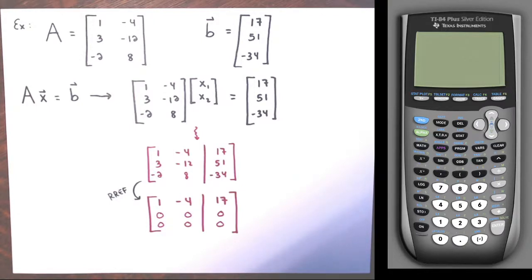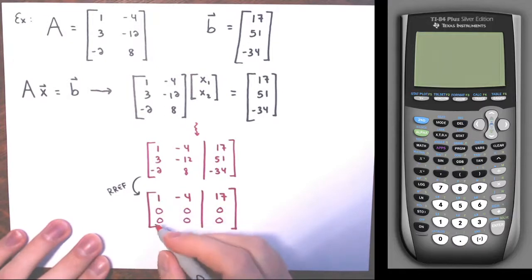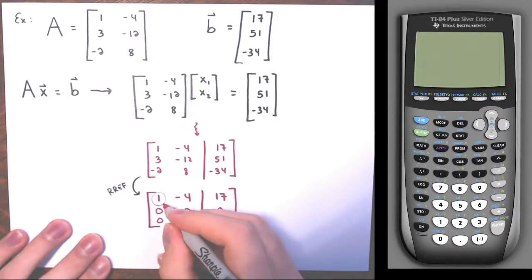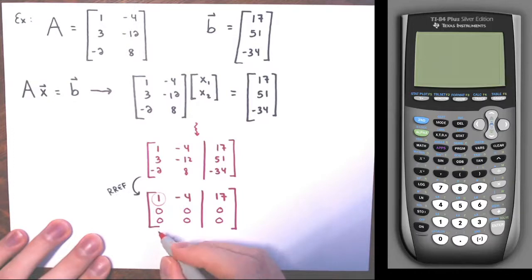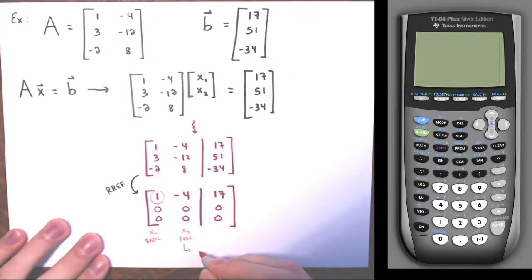So then I set up my free variables and basic variables, or leading variables. There's a pivot, the leading 1 in this first column, which corresponded to the coefficients of x1, right? So x1 is basic, or a leading variable, and x2 is a free variable. As I like to do with all my free variables, I assign some other parameter to them. So I'm going to let x2 be replaced by, say, t, where t is just any real number.